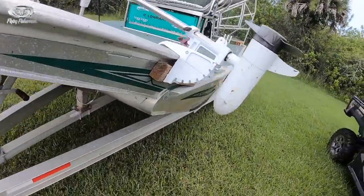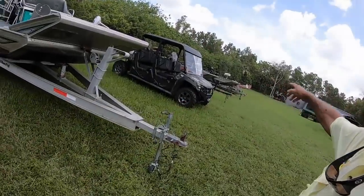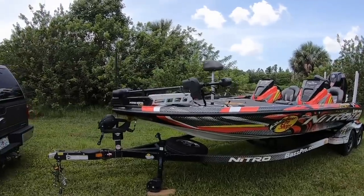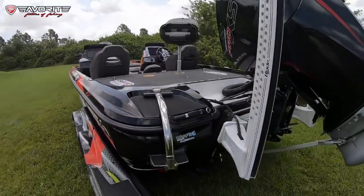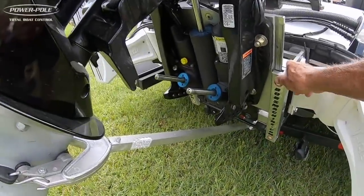I'm a tournament fisherman. I've built my reputation winning a lot of tournaments and Angler of the Year titles. For that, you need a bass boat. You can get by with that little Tracker if you want to do some local tournaments, but if you really want to fish big lakes like Lake Okeechobee, or get up in the Great Lakes, you go to a bass boat. This is the cream of the crop — this is my Nitro Z21. This is my brand new motor with the 250 horsepower four-stroke. I got double power poles, a special stainless steel prop, and a Bob's Jack Plate on the back.